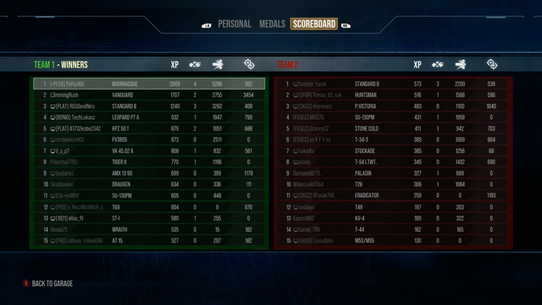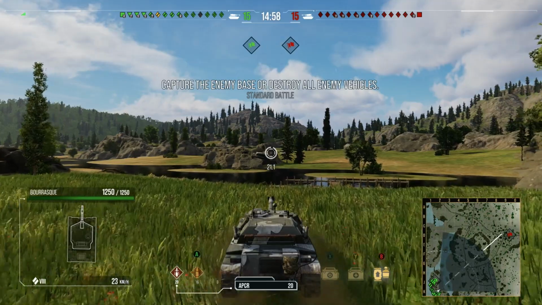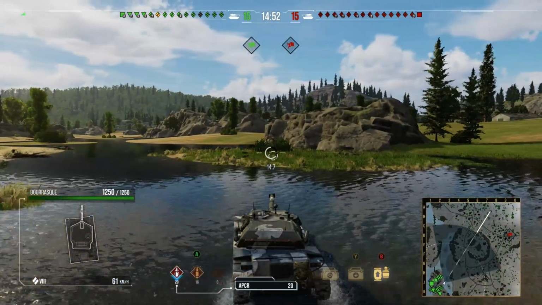That's usually an ace tanker in pretty much any other tank, not in the Bourrasque, because the Bourrasque has been played by so many people so well, and it's actually one of the hardest tanks to 3 mark as well, like 4.1k when I'm doing this video now. Really high, and maps like this don't help.